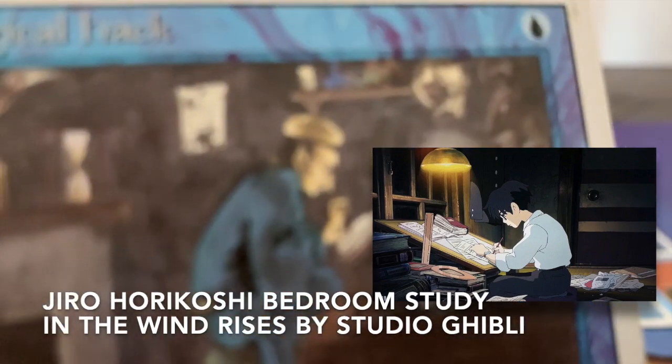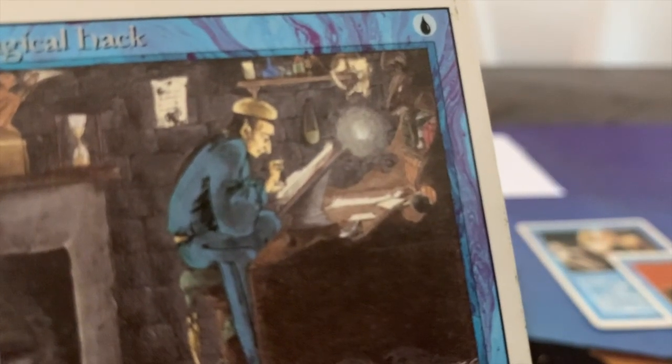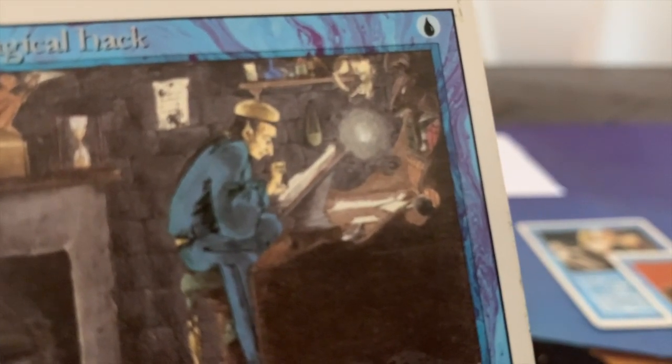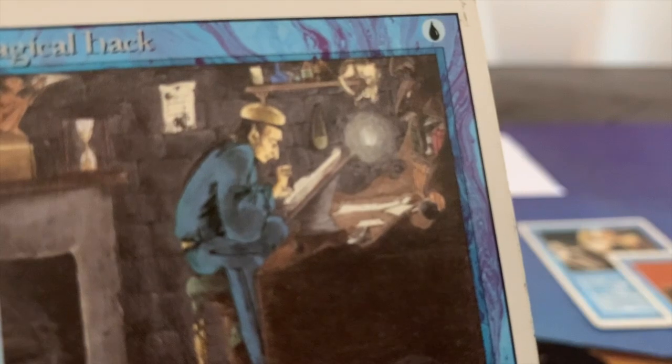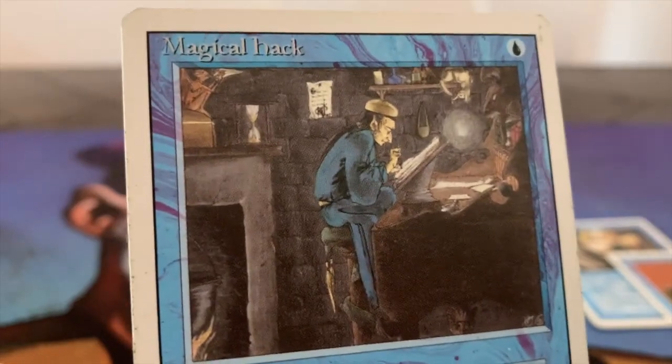Very beautiful art, very detailed. Let me see if I can zoom in here for you. Come on, you can do it. Yeah, now we kind of got it zoomed in. Beautiful with all his work there, just a beautiful, beautiful card. Beautiful art. And you can do some things with it. You can do funny things with it. Let me put it here. And then the next couple of cards.